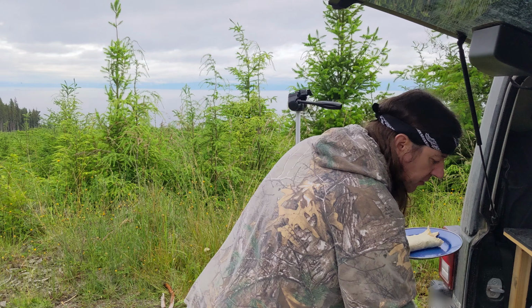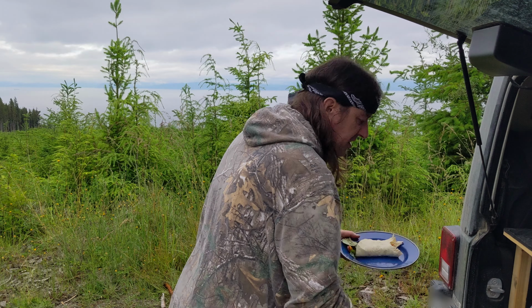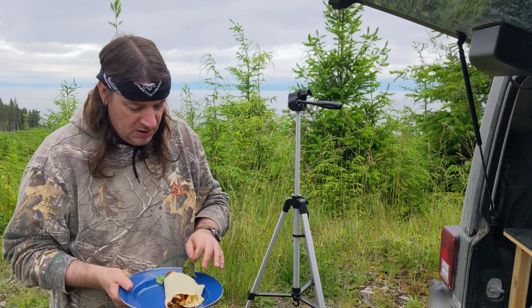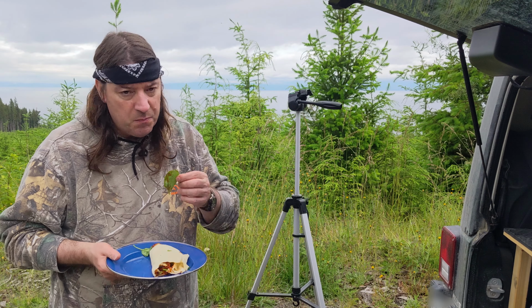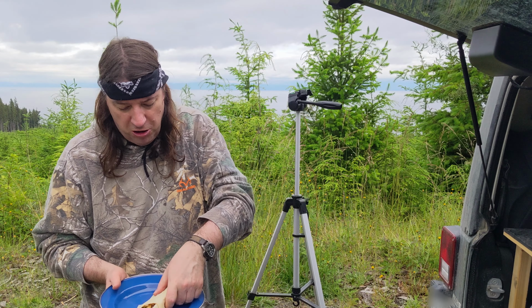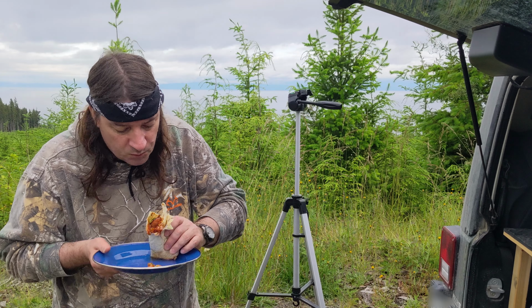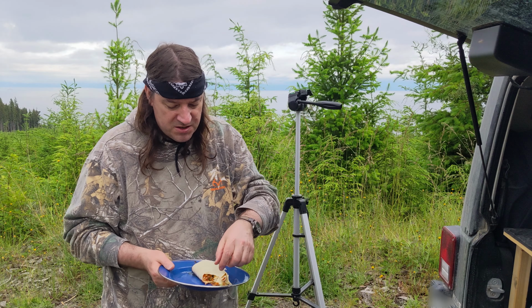That tastes much better than I thought it was going to. I thought it was going to taste good, but it's just not necessarily this good. Probably because everything's better with garlic. It'd be 20 times better if we had bacon out here. That's messy as heck.